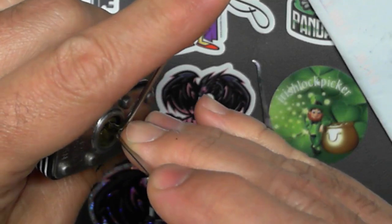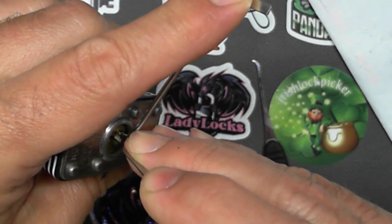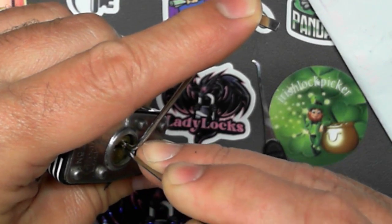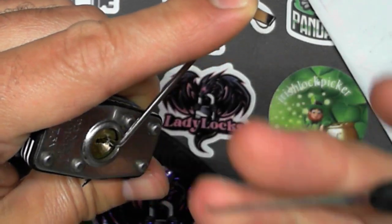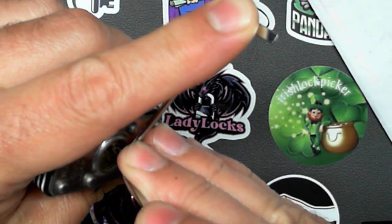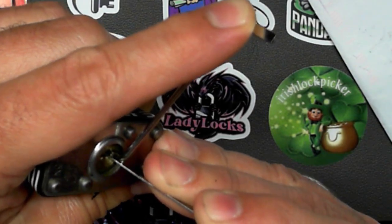No. 1 doesn't really seem like it does anything, so I'll go to No. 2, get a click out of that. Okay, go with No. 3, get a click out of that. Okay, go to No. 4, get a good click out of that, and then I'll switch to my medium hook with a round tip this time, and get on pin No. 1 and way up there. Keep going way up there, and there we go.